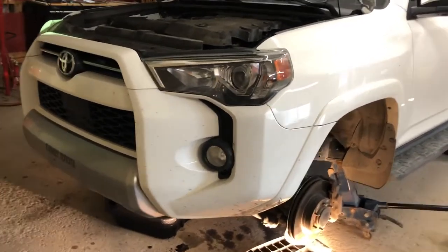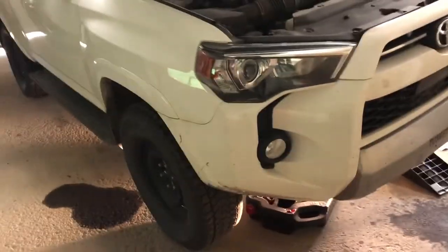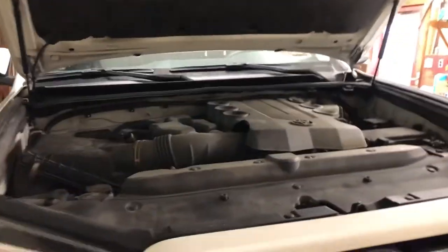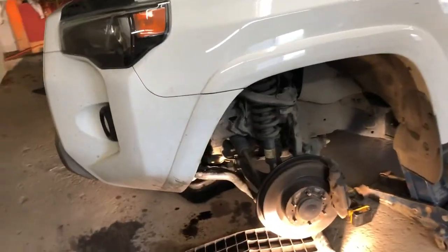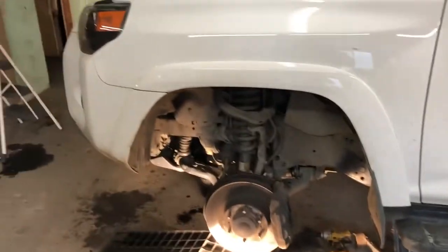We've got a 2020 4Runner in the shop here today, and we are doing an oil change and putting the summer wheels on it. And let's just start off by saying I am not impressed at all with what you've got to go through to change the oil in one of these. A few of the guys say, oh, they're simple. Well, simple in comparison to what?